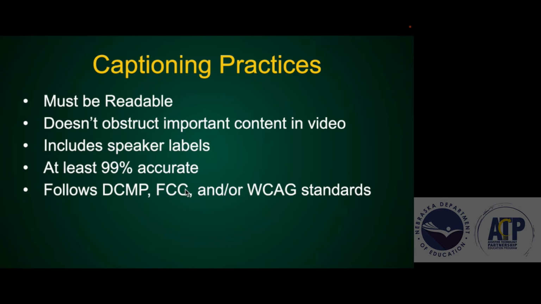You also want to include the speakers' labels, so who they are and what their names are, because sometimes it's very difficult to identify who is speaking. So it really is nice, especially when they're off camera. You want to be at least 99% accurate, and we'll talk a little bit about the accuracy in a bit. You also want to follow the DCMP, the FCC, and the WCAG standards.